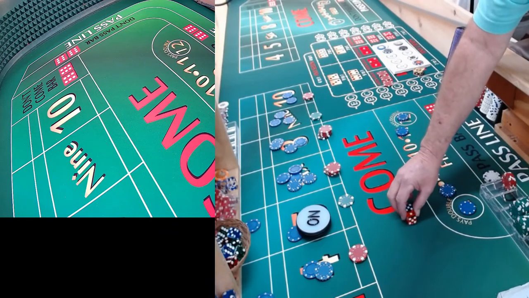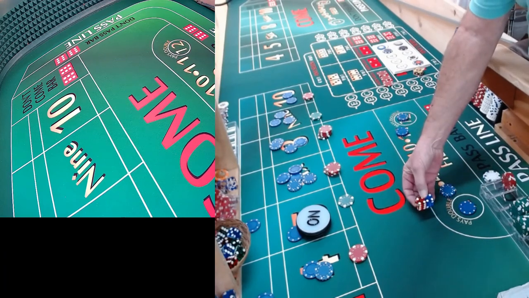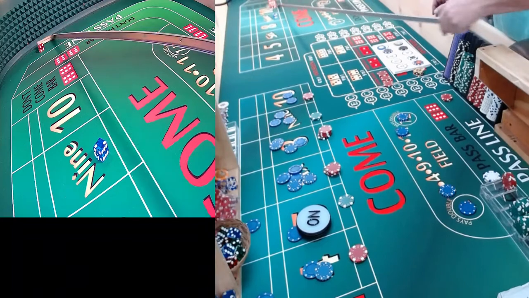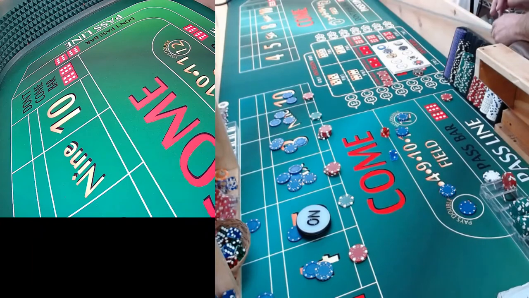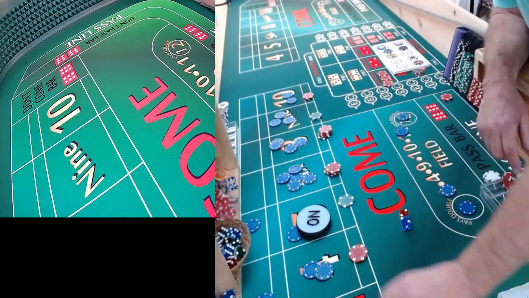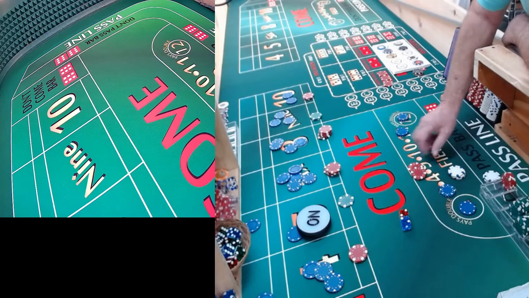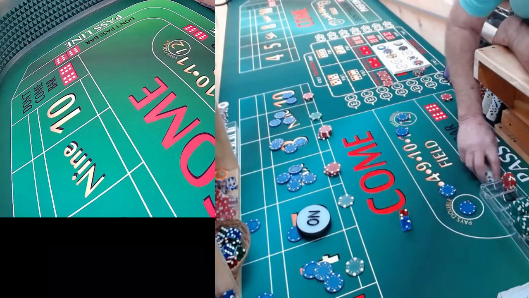1, 4, 5, 4. Dice out. Number 5. Two, two, hard 4. Hard 4. Okay, we got $10 on that. That's going to pay 18. Let's take the 4 up to a quarter and rack $3.